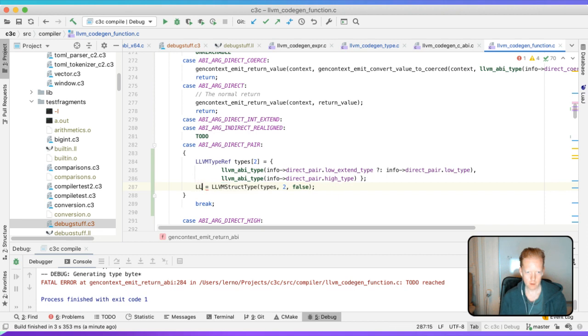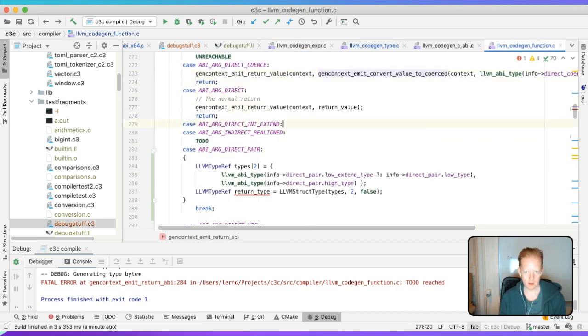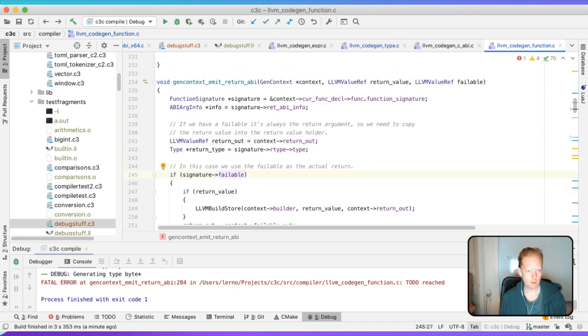So this is the type ref return type, because we have this one. So this is going to query something into something else, but this is not going to be sufficient. Okay, what's this return? Okay, so we have return type use up there.